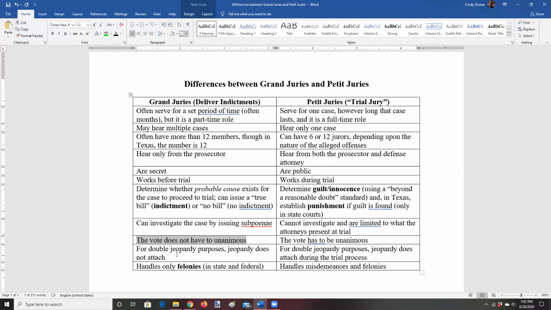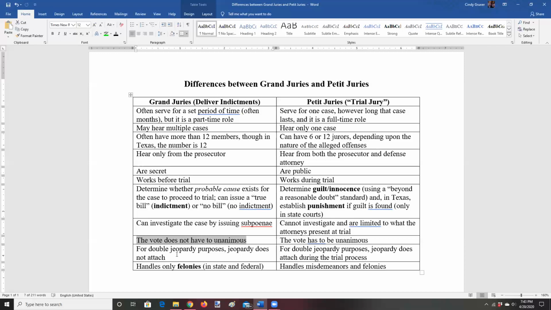Once jeopardy attaches, that person can't be prosecuted for exactly the same crime again because of the double jeopardy protections in the Constitution. When jeopardy exactly attaches is a really complex issue beyond the scope of this class, but it definitely doesn't attach during the grand jury process. So someone can be indicted again and again and again for the same crime, and there's no issue about double jeopardy stopping that process. Even trials can begin. Let's say the trial just begins. It's the very first 10 minutes of trial and something happens which causes a mistrial. Well, again, there isn't a problem. Jeopardy hasn't attached yet.